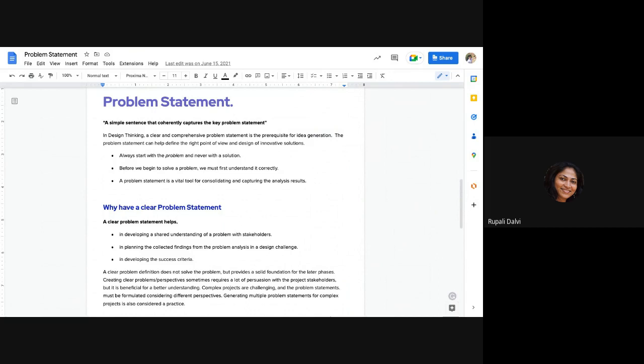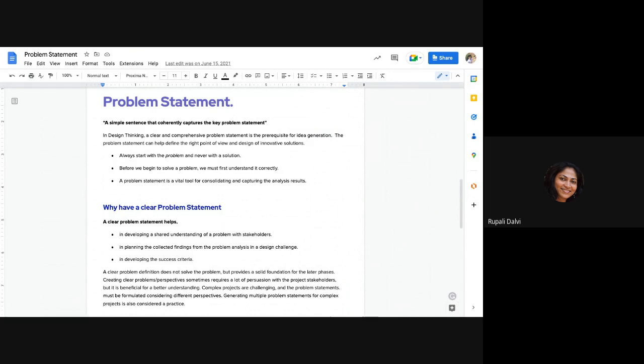Correct. So just about the problem statement, right? In the past, whenever I have had an experience of defining a problem statement, as you said, a problem statement comes from somebody usually. And that source could be different. It could be your customer, it could be the owner of the product, it could be just anybody. Now, when you say, okay, let's look at the problem statement from different perspectives, you bring everybody's understanding, your team's definition of what the problem statement is.